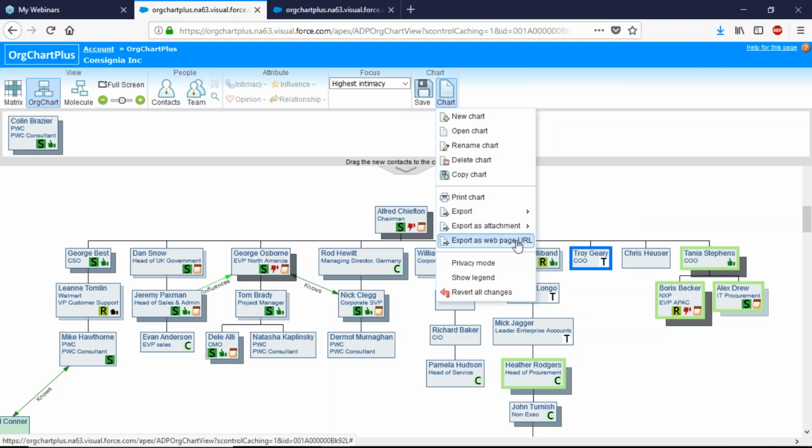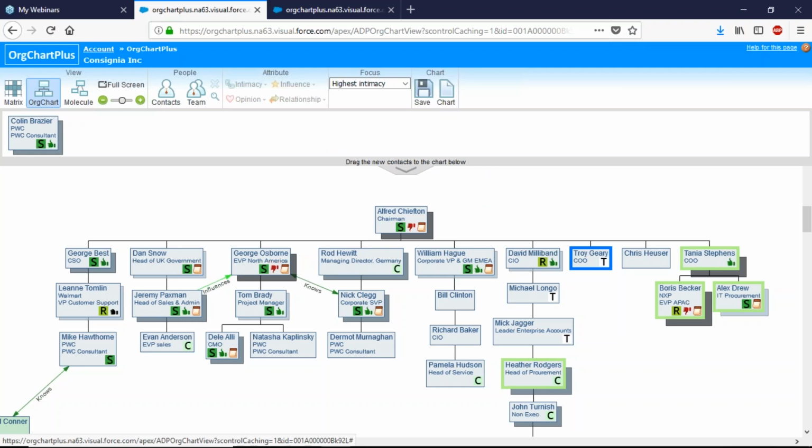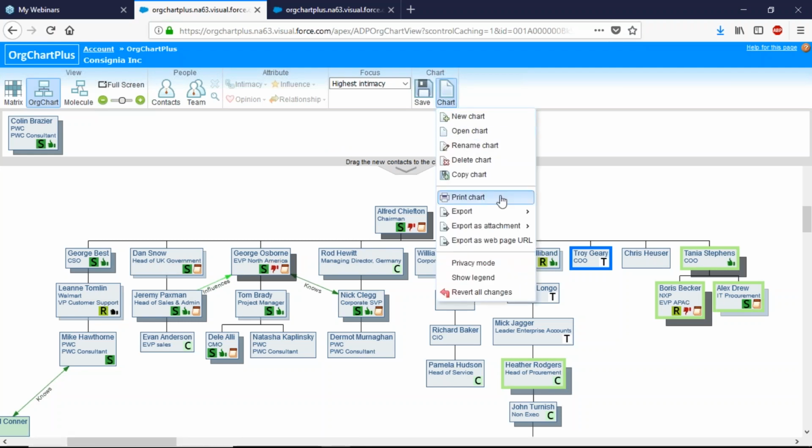And then the last option that we had was this export as web page URL, which is the same in this version, as it just creates a link that we can send to people if we wanted to take them straight here. So now to talk about the version 5 improvements, and I'll start with just this exporting here. And what we can do with this org chart view is we can export it directly into either a Word document or a PowerPoint presentation. And with the matrix view, which I'll show you in a second, you can also export that to Excel if you wanted to. So it's incredibly easy to use and it's pretty intuitive.